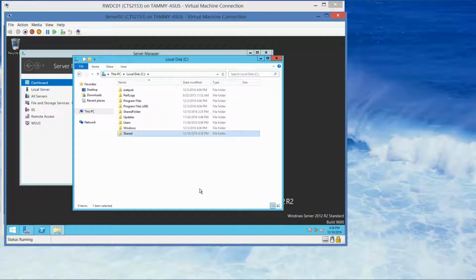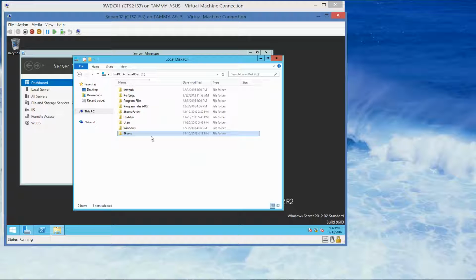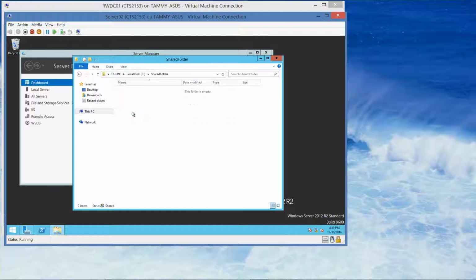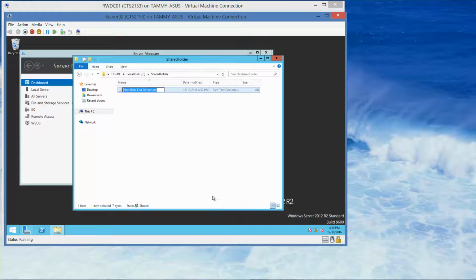Do I already have a shared folder? Yes, I do. I already have a shared folder here. We're going to open it, right click, New, Rich Text Document, and call it Doc 1. Enter.